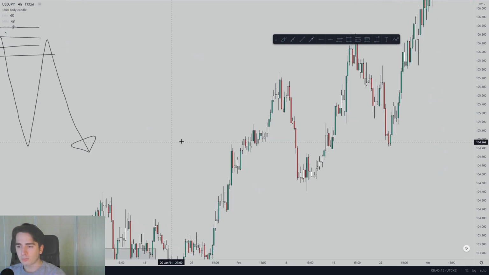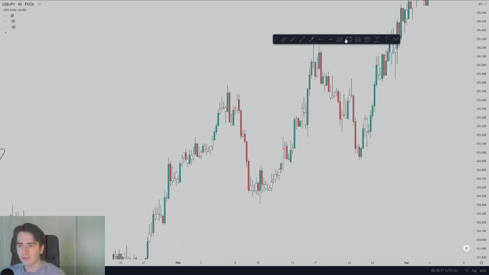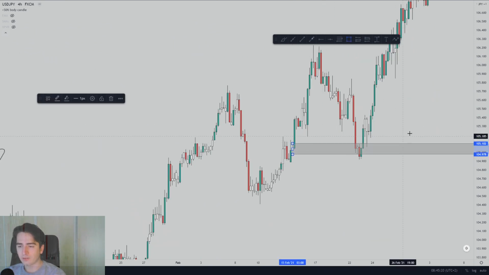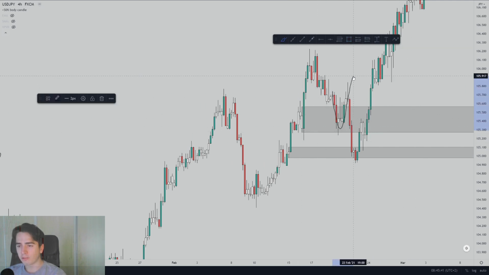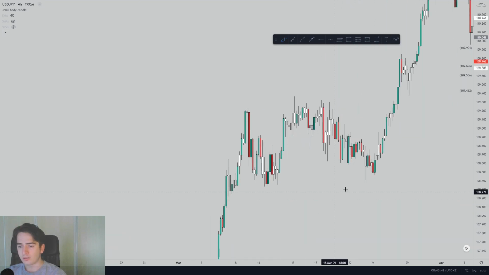So let me just spot one more zone with you guys. For instance, over here, once again, from wick to wick, as you can see, big impulse from this 50% body candle. So we have kind of like a rally, a base, then a rally, and then market comes back down towards the zone, and then moves back up. Over here, once again, draw it from wick to wick, the 50% body candle. Market comes back into our zone, market moves back out, comes back down towards the lower zone, then starts moving back out again. So simple as that, guys.